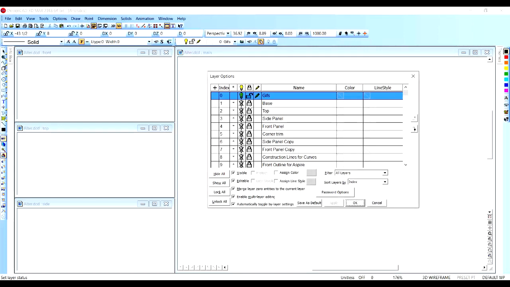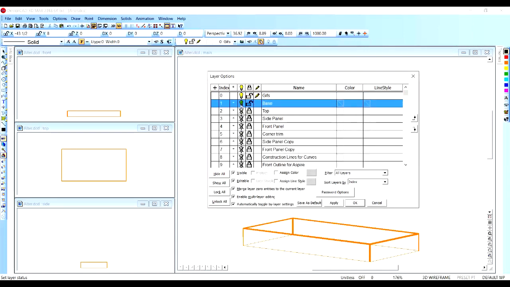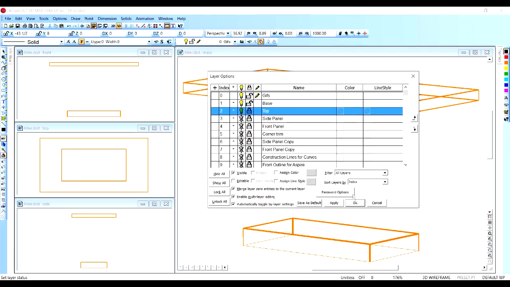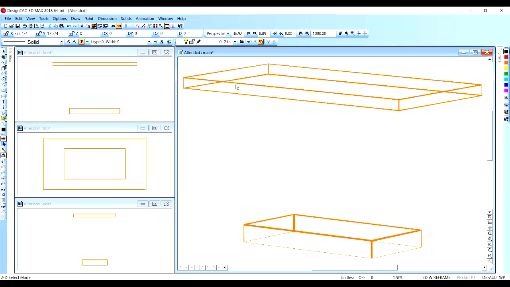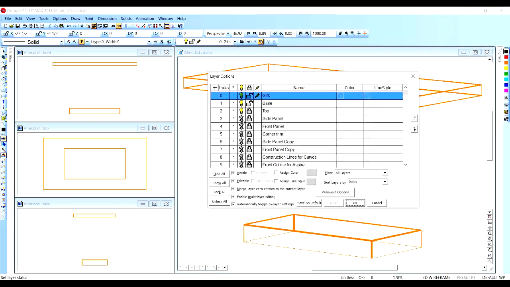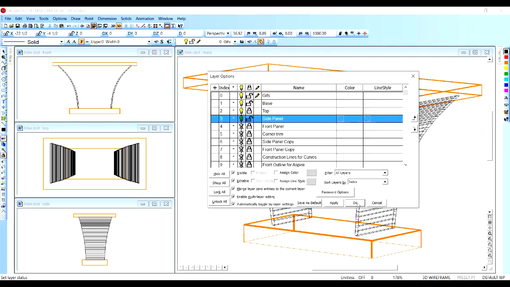I'll bring up the layers here, and I'm not in any particular order, but I started with a base and a top, which were the approximate dimensions that we wanted for the piece. I knew I wanted the base to be fairly stocky and the top a little less so for proportion, and that we wanted to use a northwest wood, cedar, fir, something like that for both these pieces. I also knew I wanted some curves on the sides, so I went and designed side panels.